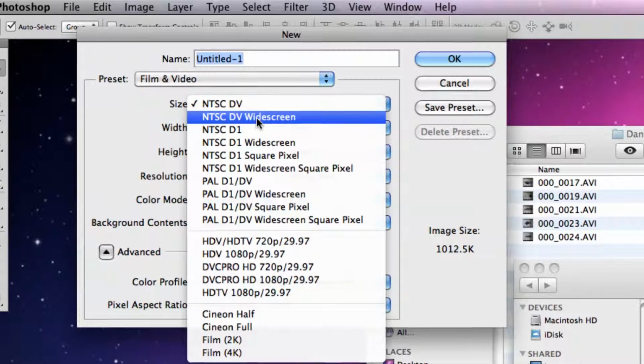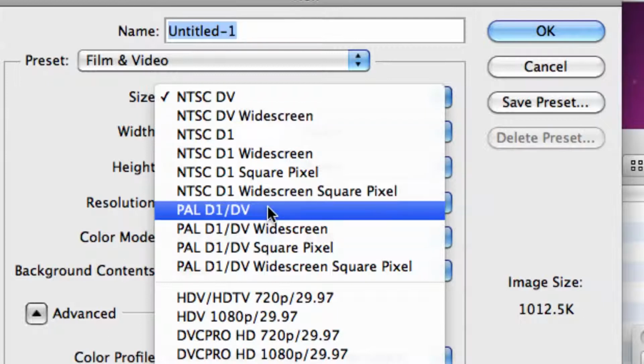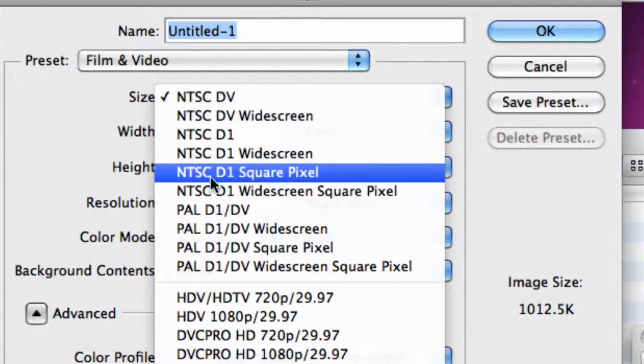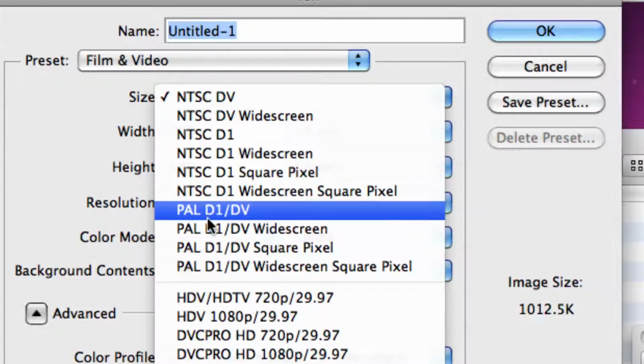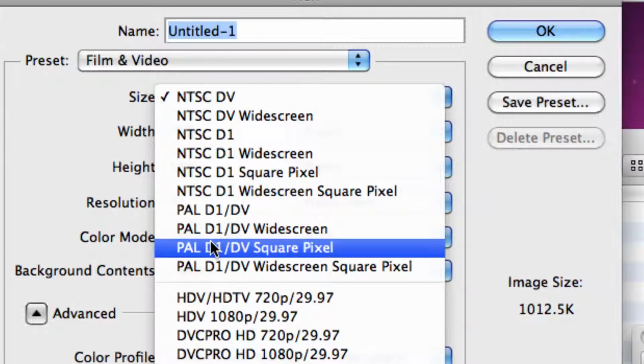Now this one was what I really had to research to figure out. There are two formats that are standard throughout the world. There's NTSC and there's PAL. North America uses NTSC, so the vast majority of whatever you're going to work on is going to be this standard. Every once in a while you'll get something where they'll say, hey, I have a PAL editor, and that's when you choose that file format.